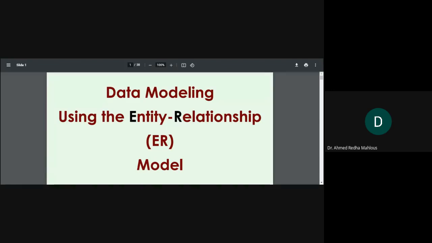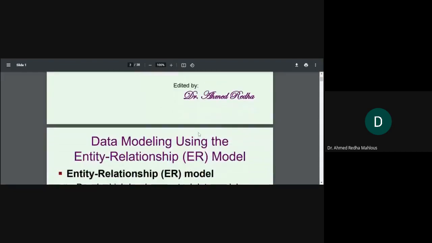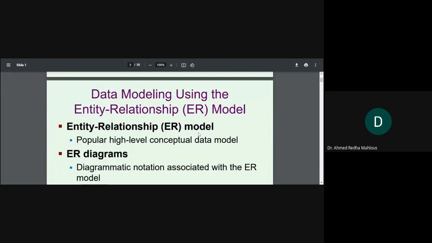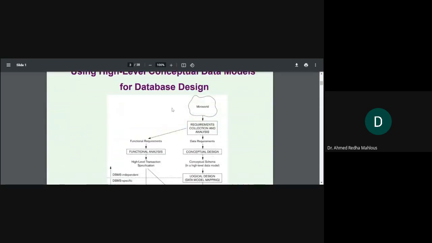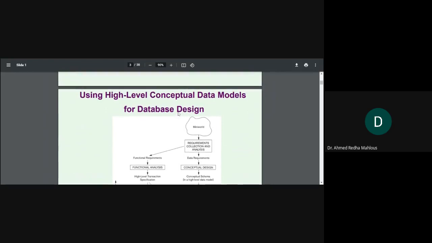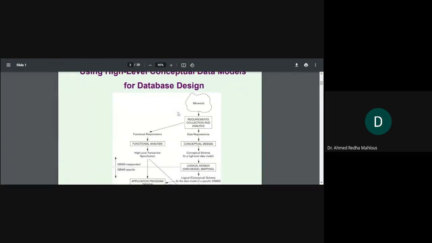We talk about a conceptual data model. You're going to see later what it is. In terms of conceptual, just have a look at this diagram, which shows the different steps of the database design process. This is a simplified overview. It's not the details, but at least you have an overview of how the database design process grows from one level to another level.